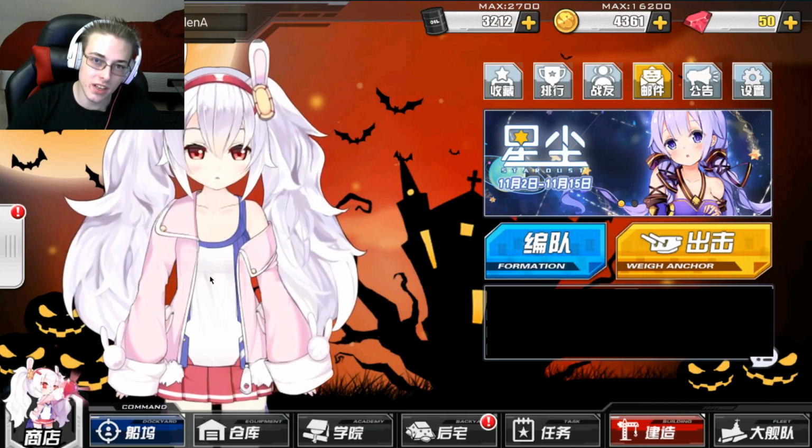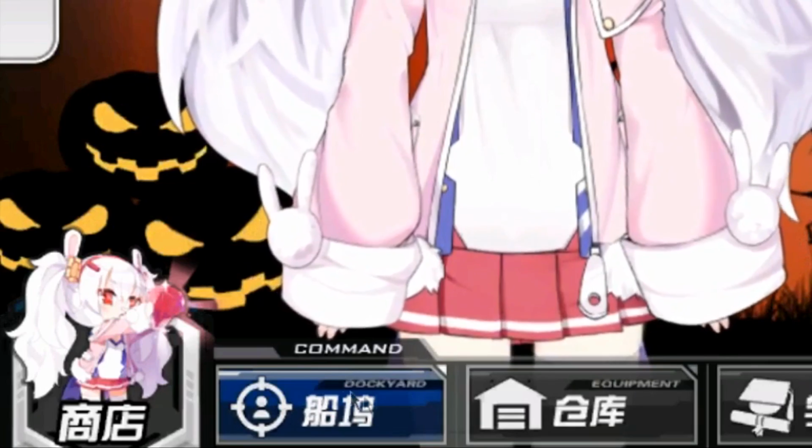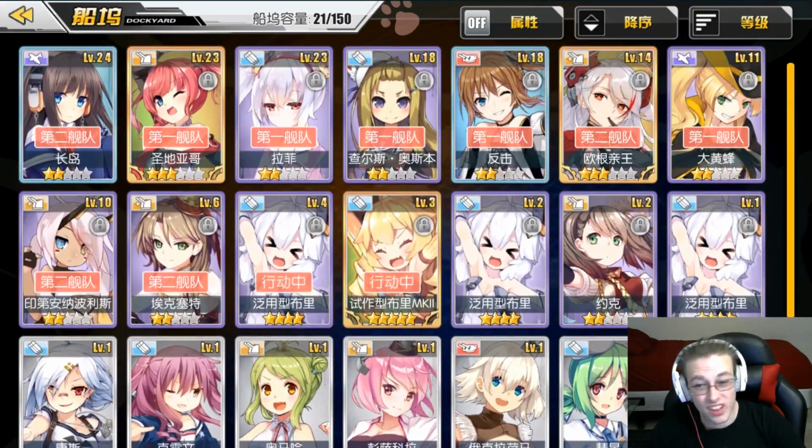Now we're going to go over the Dockyard. So at the bottom left right here where it looks like a little sniper symbol and it's all nice and blue to make it stand out, it shows you all your girls right here. Now before we click onto a girl's profile and I explain what each little thing means and what it does as far as what you can do, I'm going to explain what we see right here already.